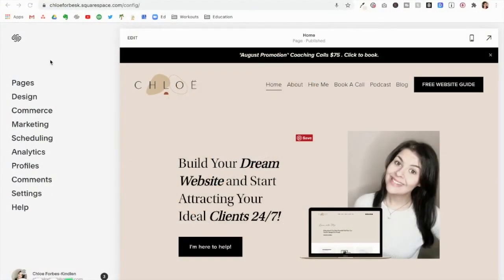And welcome. In today's tutorial, I'm going to show you how to activate your SSL certificate on your Squarespace website. One of the many benefits of being a Squarespace user is that you get a free SSL certificate with every site. And you know that it has been activated by this little lock that will appear in the website address of your site in the top left-hand corner.